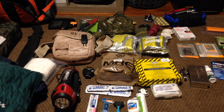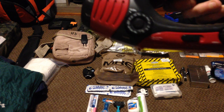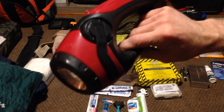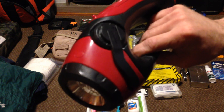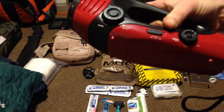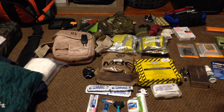Next we have a very simple flashlight, also a lantern, with a crank handle so you do not need batteries. You can wind it up and it'll run for 15-20 minutes before you need to crank it again. It has AM, FM, and your emergency weather bands, so it has just about everything you will need. You do not have to worry about batteries or charging it.